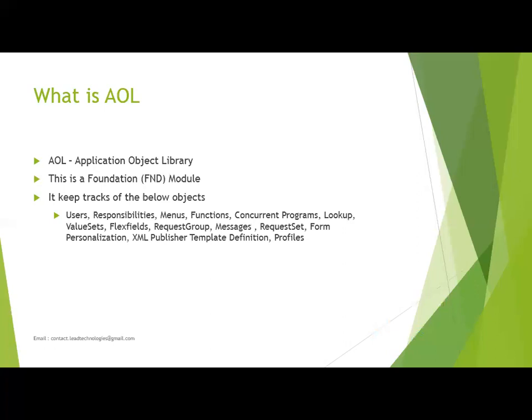As a technical developer or even a functional developer, you always need to have clarity on these things. You may not need to develop any of these components, but at least you should understand what is the form, what is the function, what is the request group, what is the message. The best way for any developer to understand these things is to do hands-on work. Just work on your development instance and define the components.